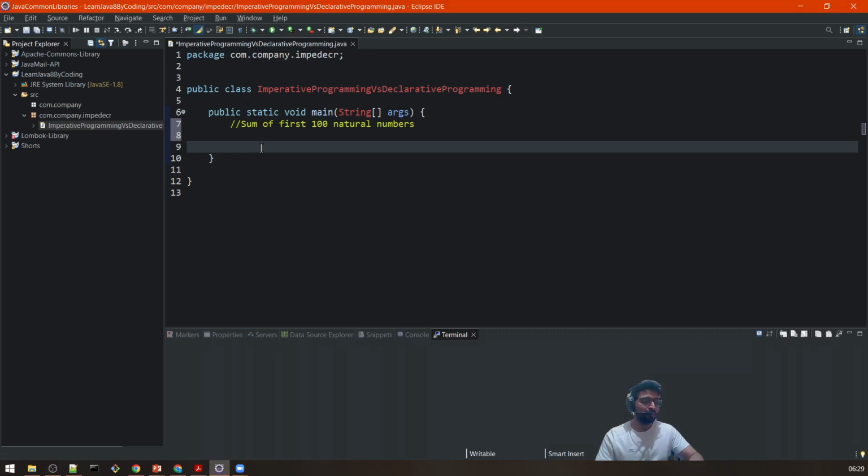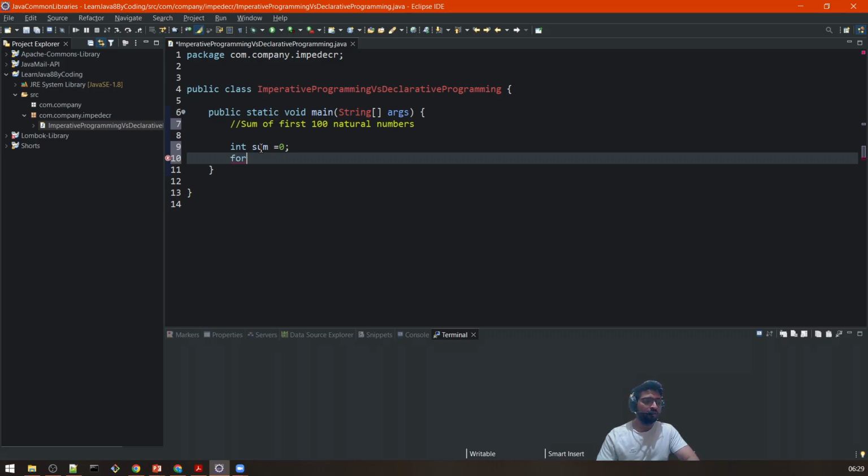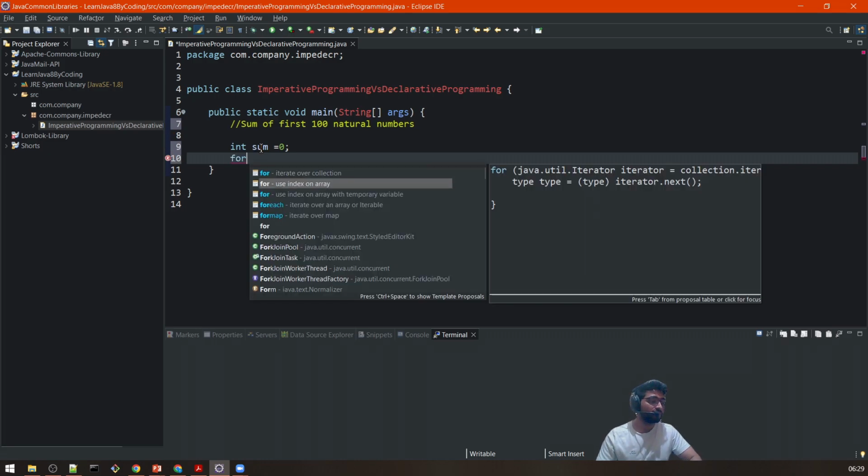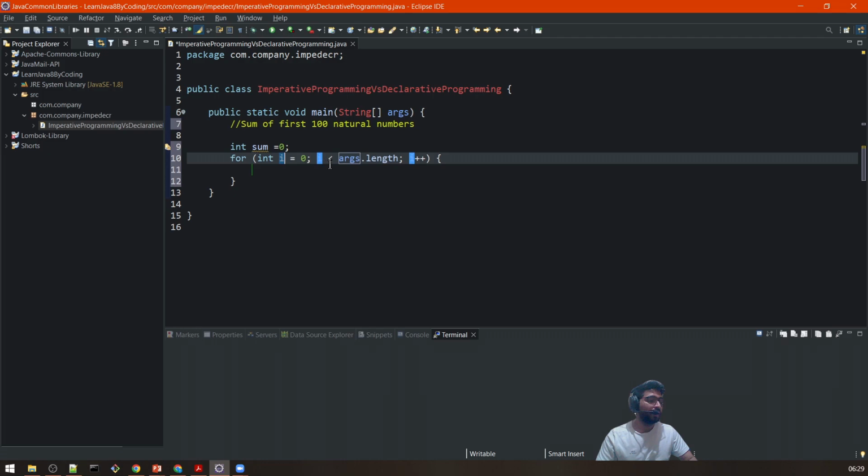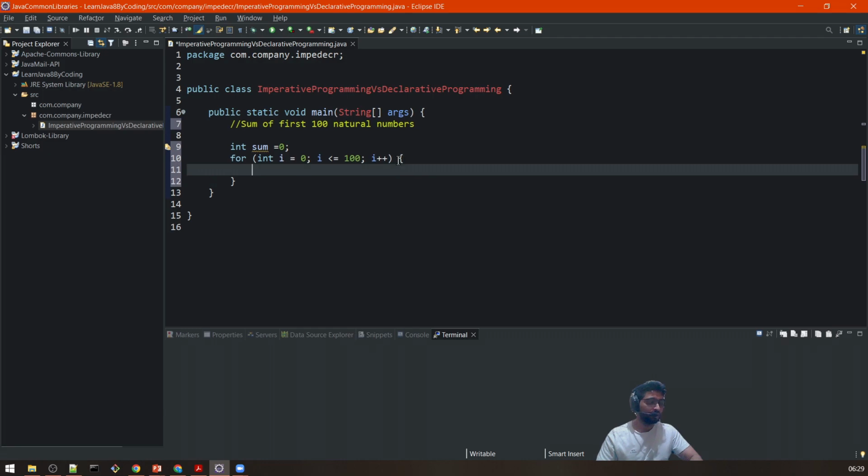In the imperative programming style, what programmers used to do is create one sum variable, initialize it with zero, then start a for loop that goes till 100, because we have to calculate till 100, with i++, then sum += i.